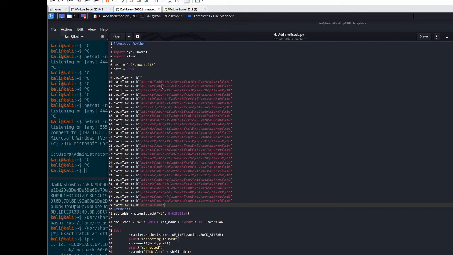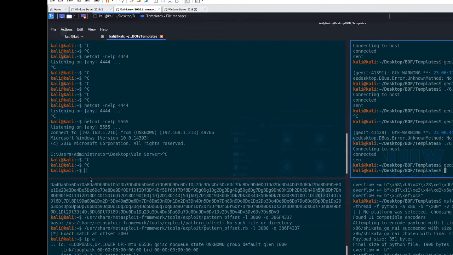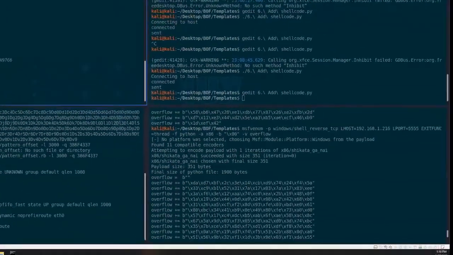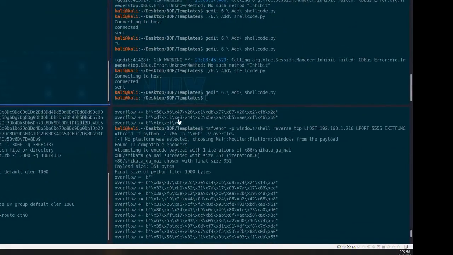I've then added some NOPs, which are like shellcode padding. I've added 10 of those, and I've added my overflow, which is the shellcode itself, which contains the exploit and will give me the shell back. I've then added a few little commands just so if it does fail, I know exactly where it's failing. So nothing too significant here. All I need to do now is save this and close it down.